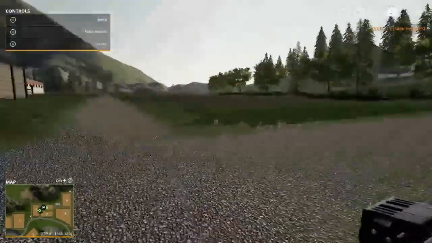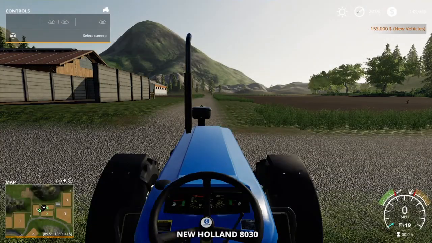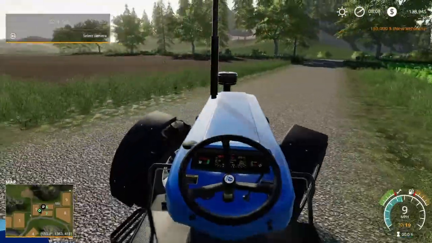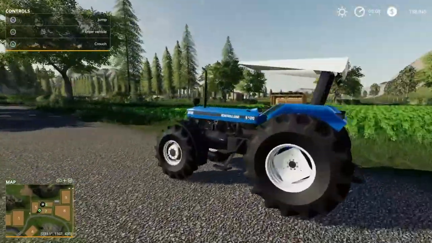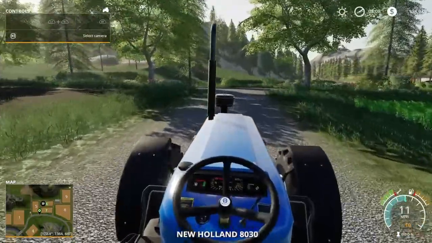So now what we need is. Actually, what is on this field? I feel like it's growing something. Oh, it's soybeans. It's growing soybeans. Yeah, we are going to redo that with grass.